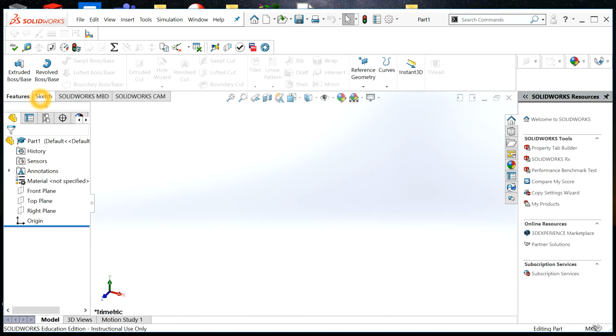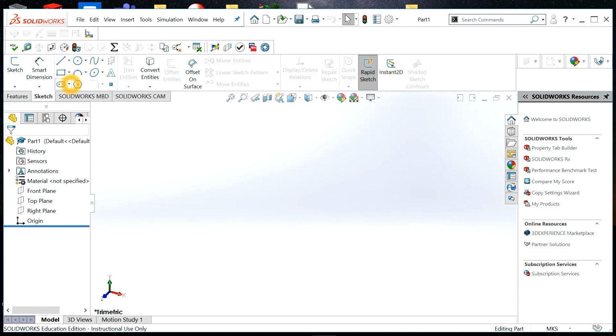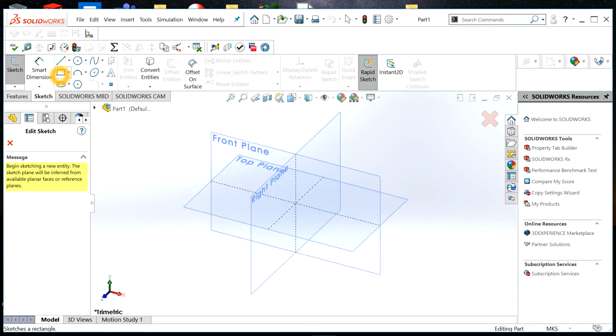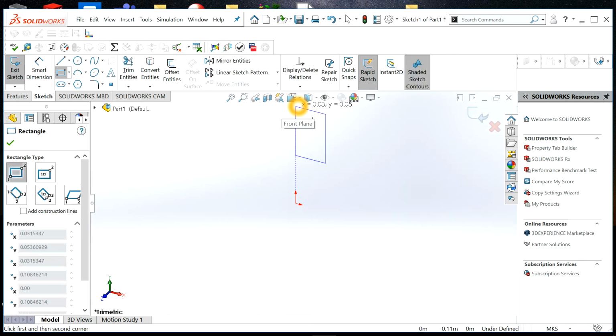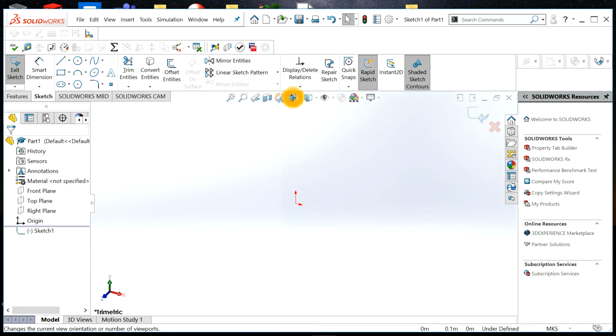So we'll start with the Sketch, and because I want to draw my toaster, I'll use the rectangle tool, and I'll choose the front plane. I like to look at it. If you press Escape, that will disappear, and I want to look at the view right from the front.